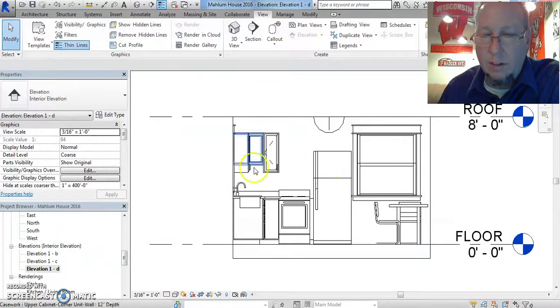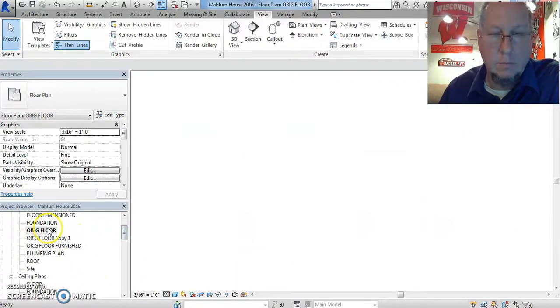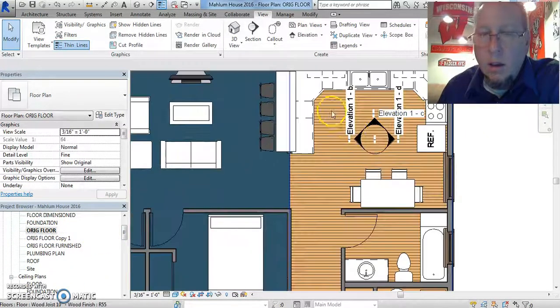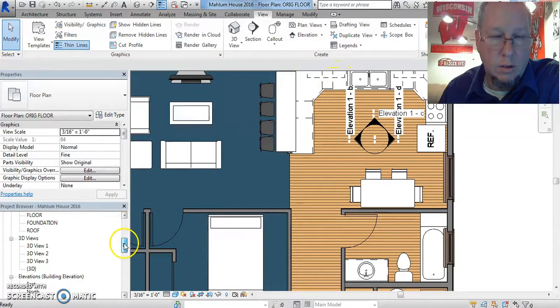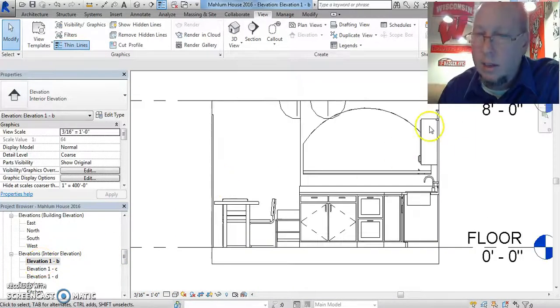But I do have a lot of interference when I'm looking at these, so it does require quite a bit of cleanup. So for example, I'm going to go back to the original floor plan. When this is looking in this direction, I'm seeing some of these cabinets that are hanging on the wall over here. This is that arched wall, so I want to hide some of these in that view. So I'm going to go to that interior elevation view, and I can see them over here.